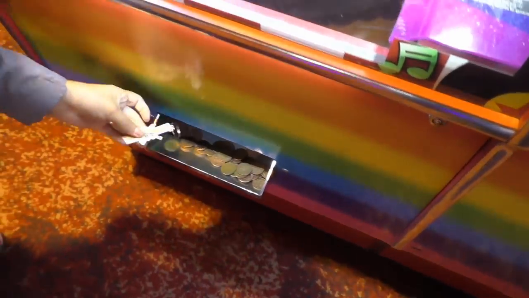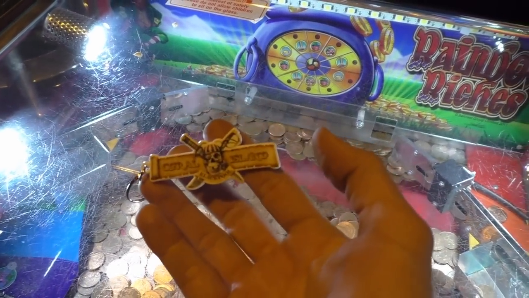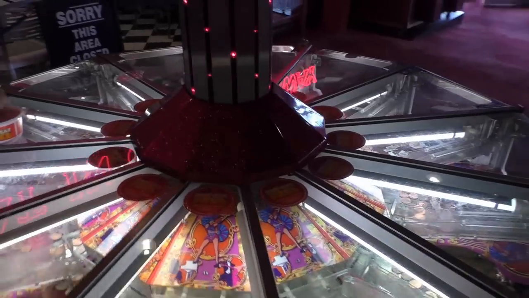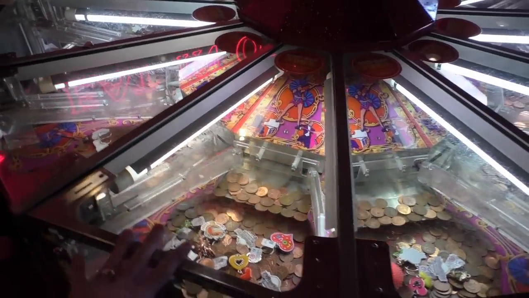We can finally stop playing. Awesome. Yeah, that is really cool. It says Coral Island. That is really cool. Crystal found another one she wants to play. Look how many there are here. Each one of these little pieces of glass is one pusher.